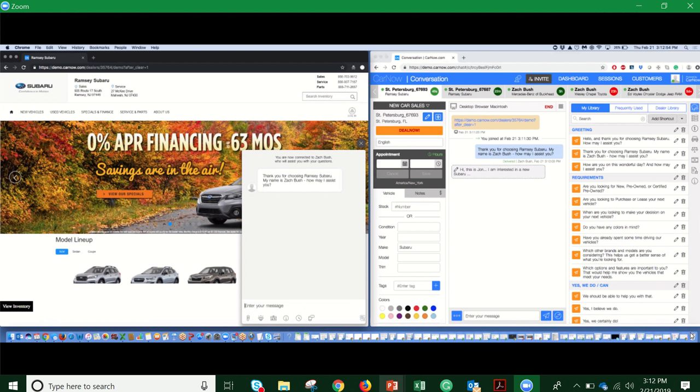But later on in the conversation, if they start talking about what they're willing to put down as a down payment, or maybe even some finance or leasing details, we're able to anticipate and answer their questions much quicker and more efficiently. There's less beating around the bush because we can see, again, kind of what they're thinking, what they're typing before they send it. So that's a cool feature. The customer can add a photo or video or a file from their phone or desktop.